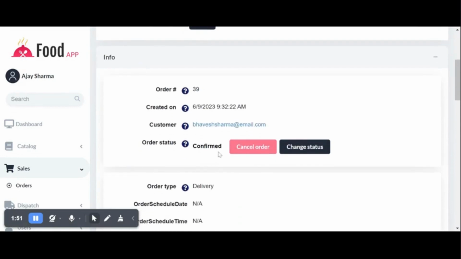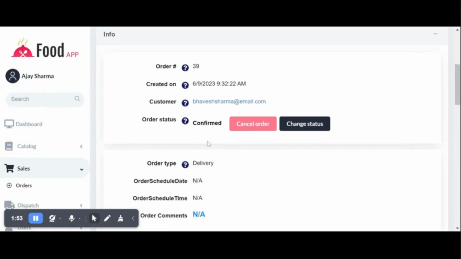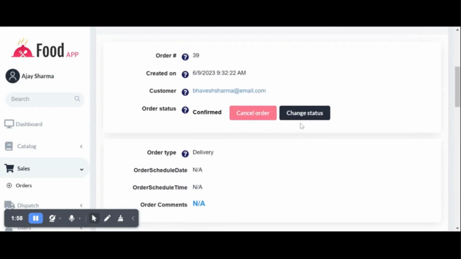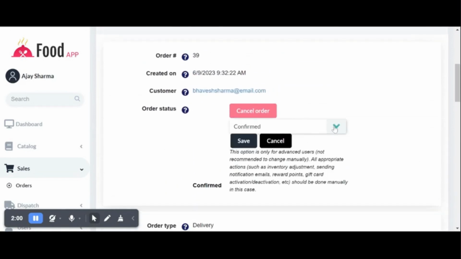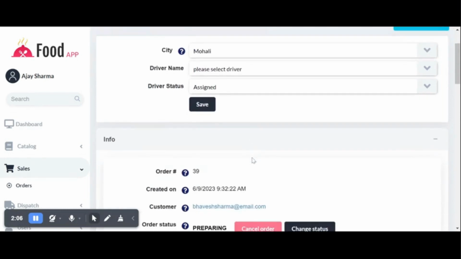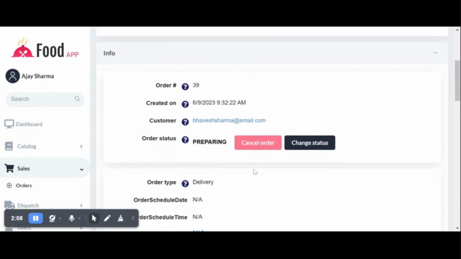So you can see the status has been changed to confirmed, right? Likewise, I can go ahead and update the order as preparing, and all these statuses are getting reflected on the customer side as well. So whenever the customer checks his account, he will see all these statuses getting changed, right?